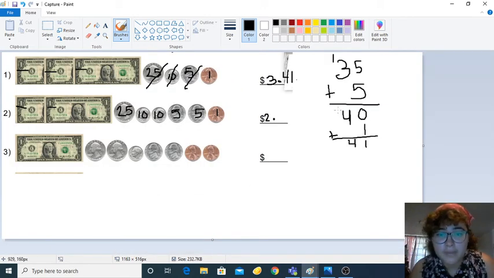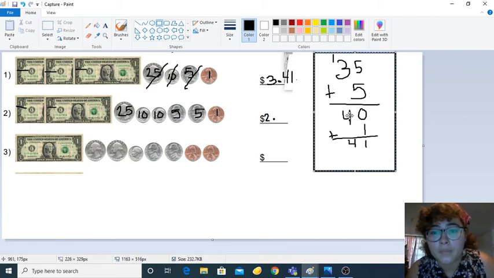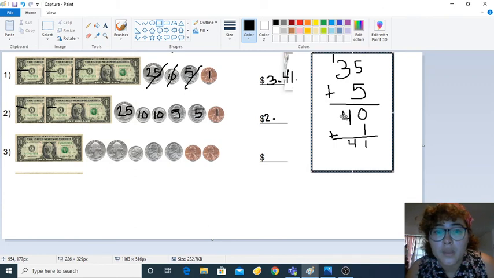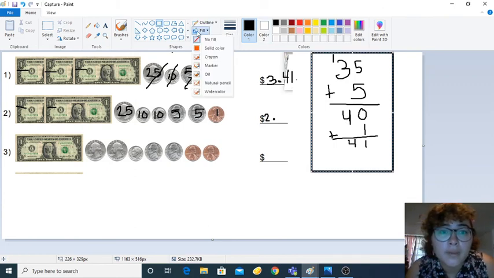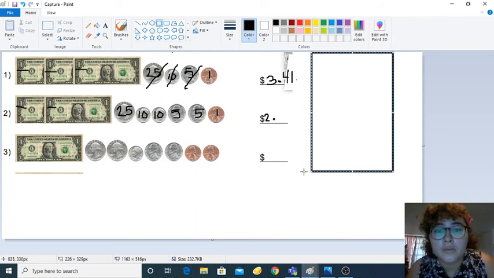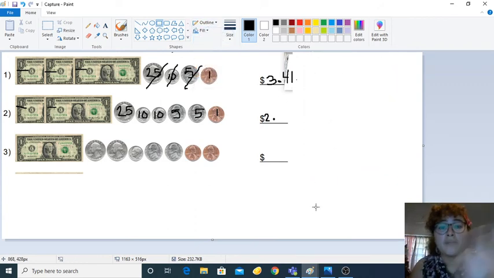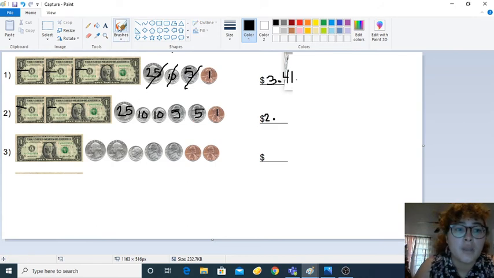I'm going to take all of this out. Let's see, I'm going to create this shape. And let's fill it just so we can have that space and not have the numbers in the way confusing us. So once again, by this point we should start seeing the pattern probably.